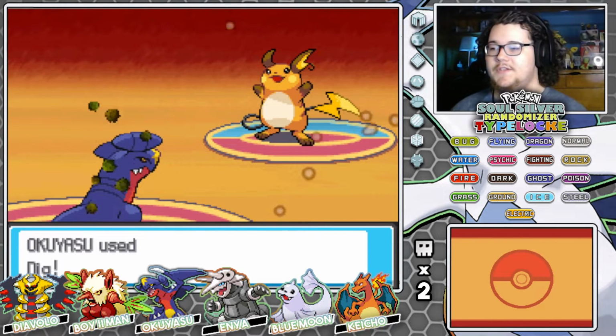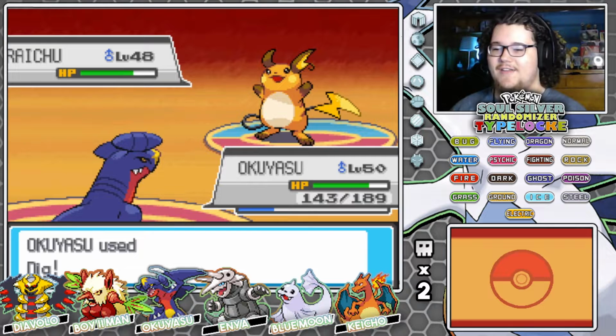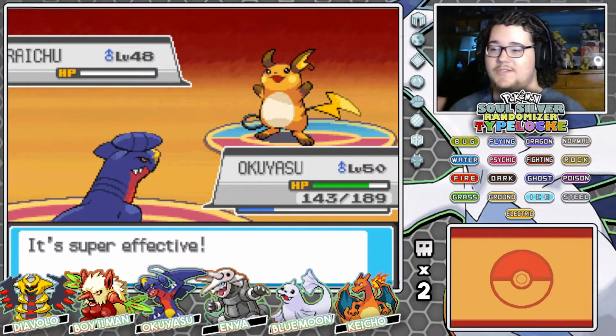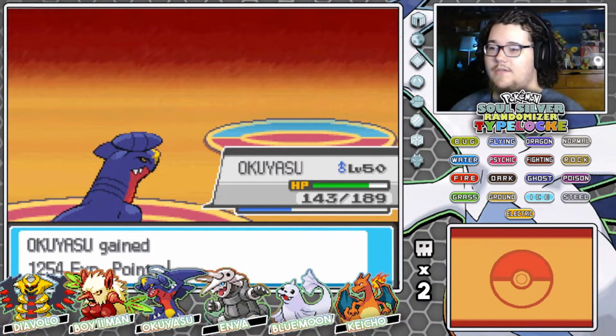Now we're using Dig. And it's about to get one-shotted. Like I said. Unless it somehow takes this. I wouldn't expect that, though. Yeah, that's what I thought. A crit, too. Dang, Okuyasu, you are on fire. You are on fire, my friend. Alright, that is 3 down, 3 to go.